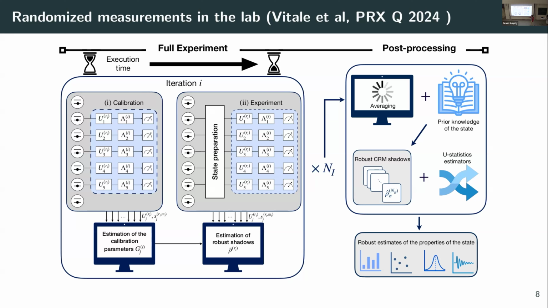Here it's all zeros. We will apply single qubit rotations, which are random unitaries, in the presence of noise. If you want, these unitaries are there to measure the state. You are trying to do this calibration to learn how well you can learn the state with such noisy unitaries. This is why it's called calibration. And this calibration gives you calibration parameters that you can then use for the actual measurements on the state of interest.